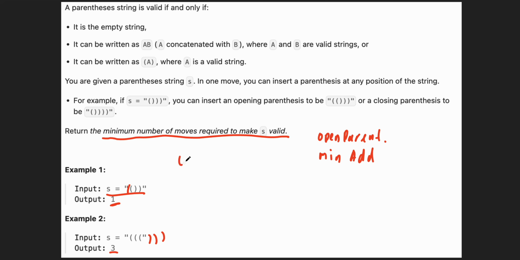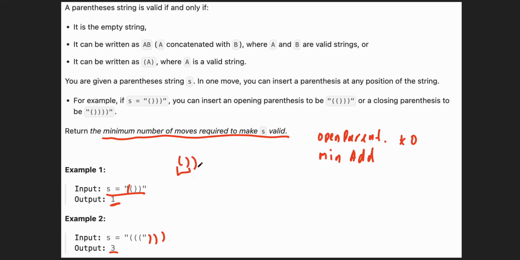So let's say we have 1 opening and 2 closing, right? We first go over our string, the first character, and we increase the opening count. We have 1 opening parenthesis, and let's go to the next character. The next character is a closing parenthesis, which means we have a corresponding opening parenthesis for it. So we subtract from 1, and now we have 0 opening parentheses, because these two make a pair.